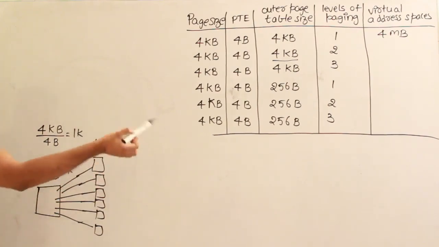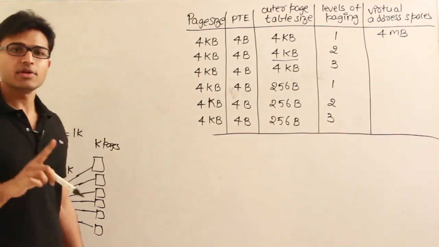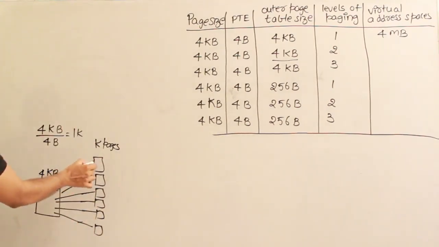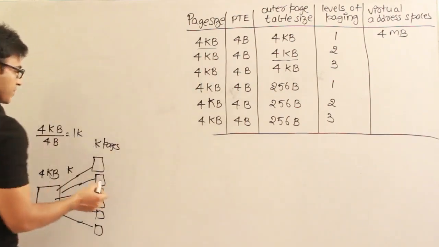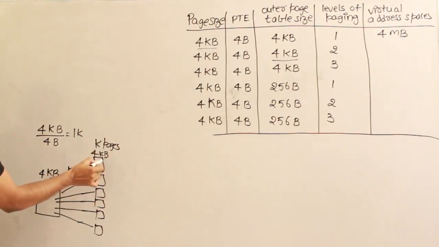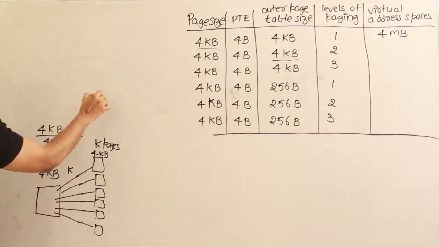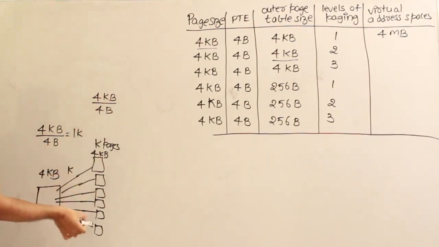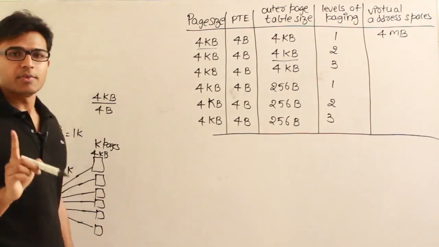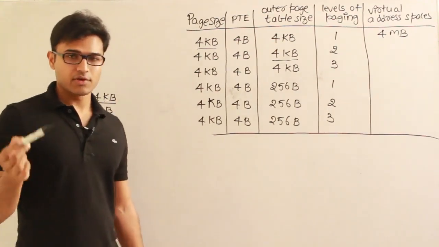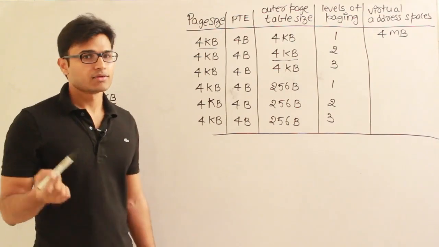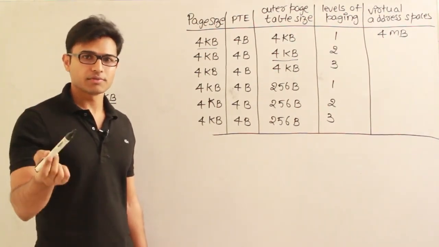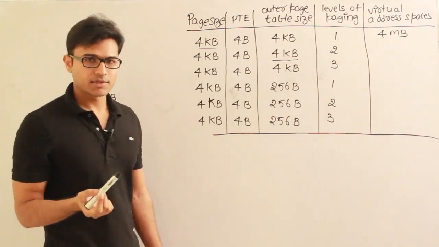And again, you remember the assumption? The assumption is that every page in the inner page table is completely full, right? And we know the page size already. How much is the page size? 4k. Each page here is of size 4k, and again each page here is of size 4k, and the page table entry is 4 bytes. How do you know that the inner page table entry size is 4 bytes? At any level the page table entry size is the same. The reason is every level is going to point to a frame number, right? So at every level every page table is going to point to one of the frames. Therefore all the page table entries are always the same.